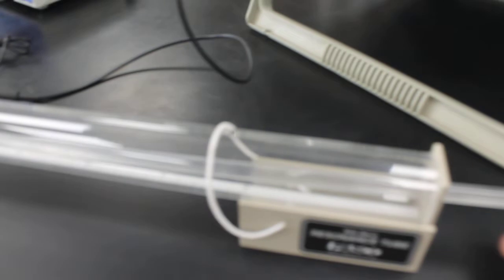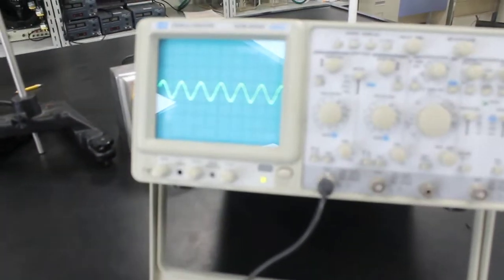You can see the cylindrical tube that we are using, which is closed at both ends and has a piston, or we call it a plunger. You can move this piston front and back. You can also see the other device, which is the function generator. It can create many different functions: sine wave, cosine wave, triangle wave, and other types. And we are using a CRO, which is a cathode ray oscilloscope.